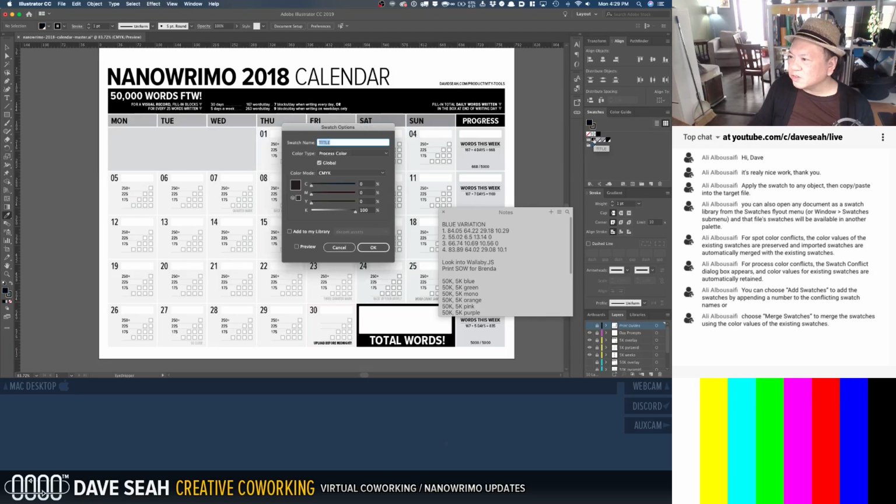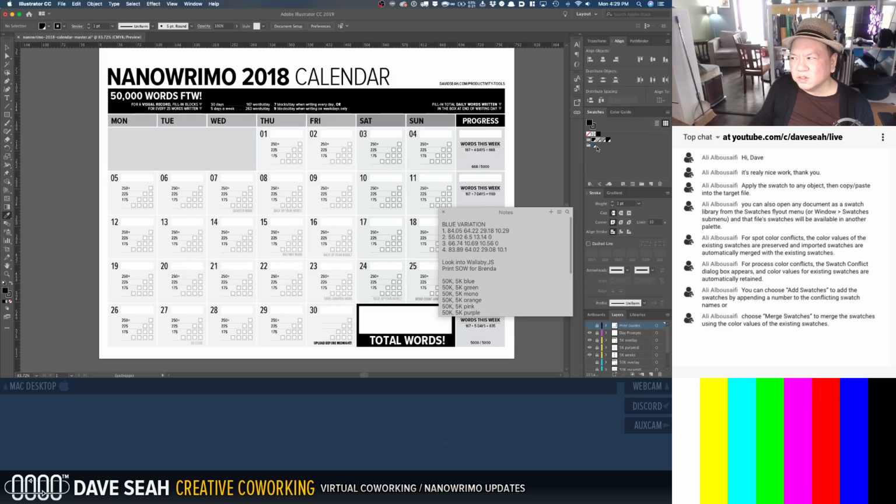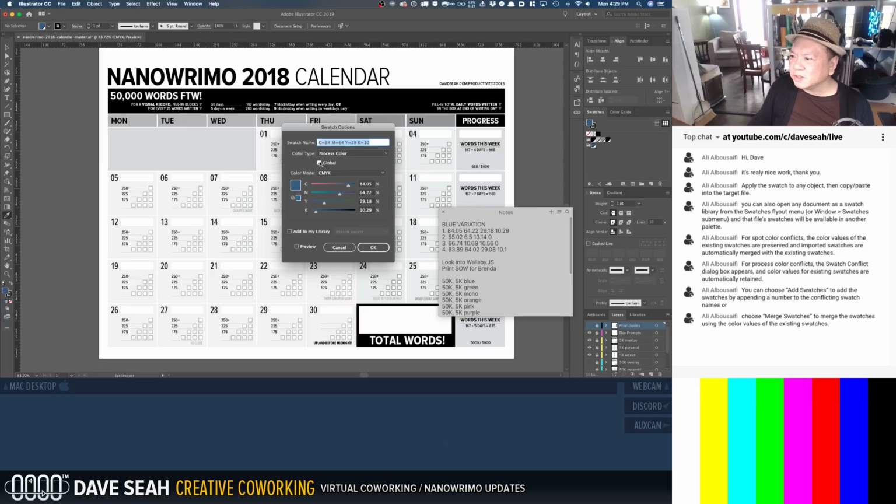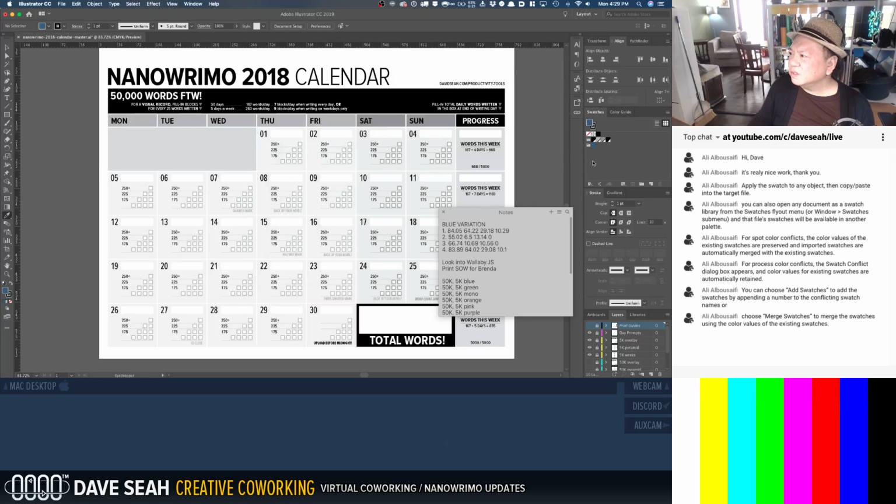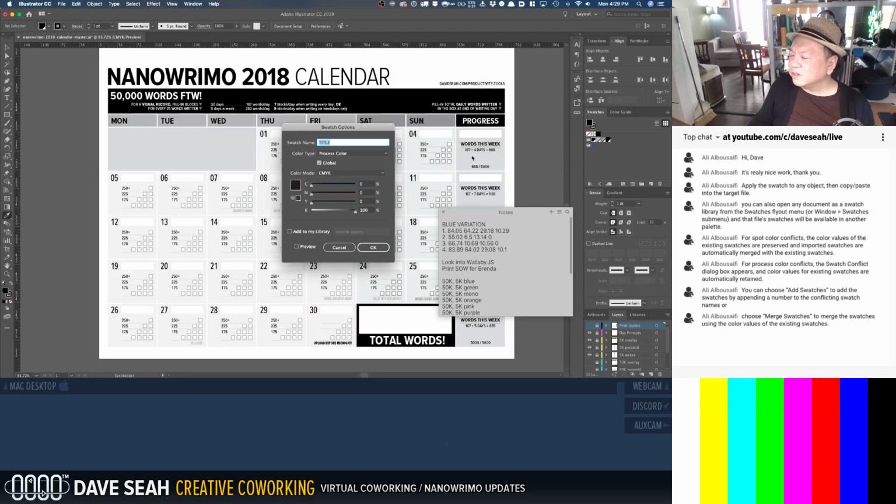These are spot colors, I believe. No, they're process, oh, they're global process colors. I think they used to have to be. Process, wait, I don't want this to be global. So what I'm wondering is if I can double click on this, or somehow drag this over there, but it doesn't look like I can. I can't do a global redefinition of this. That's upsetting.